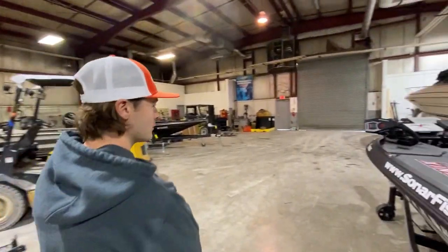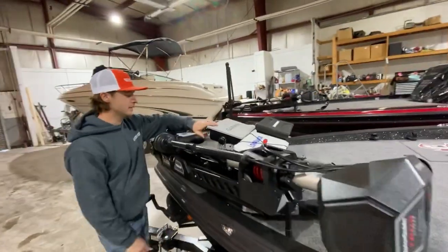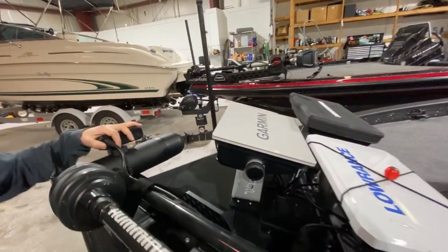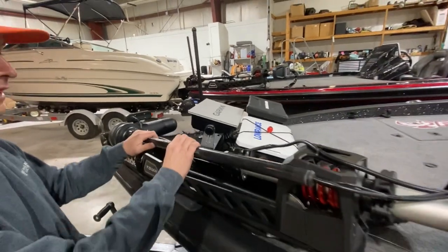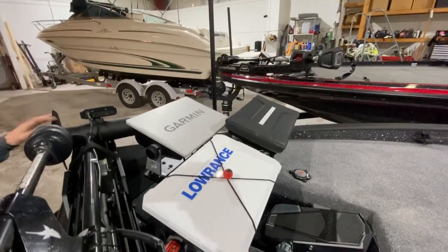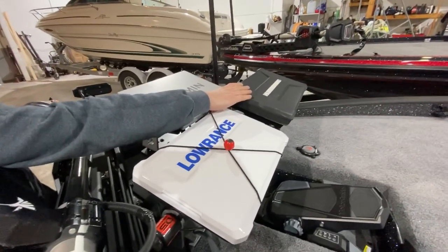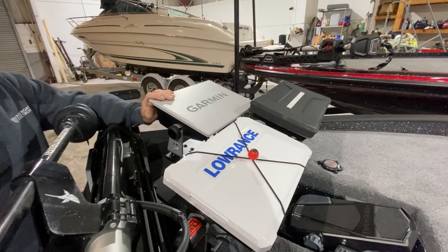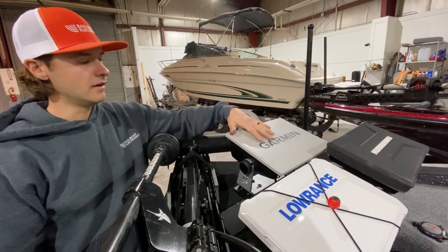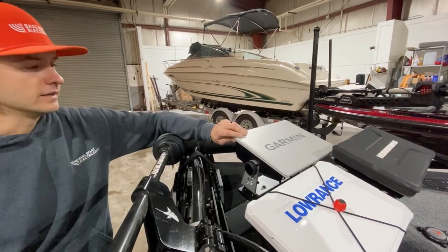Let's start up here where you do most of the work. Of course, we've got the Garmin LiveScope up on top — this is the new LiveScope transducer, updated one, single-wire design, a little bit more flexible. Got the Humminbird 360 on here as well — this thing is awesome on the Solix series, no better view, independent of the motor, rotating view, lining up on structure. That's the Solix 12 Gen 3. This unit right here is the Garmin 1243XSV, one of Garmin's newest units — sleek, low-profile, high-resolution, great detail, very rugged display.